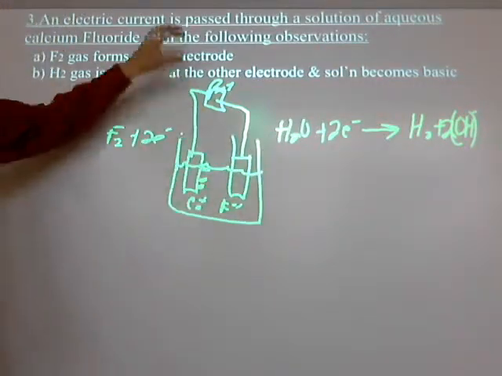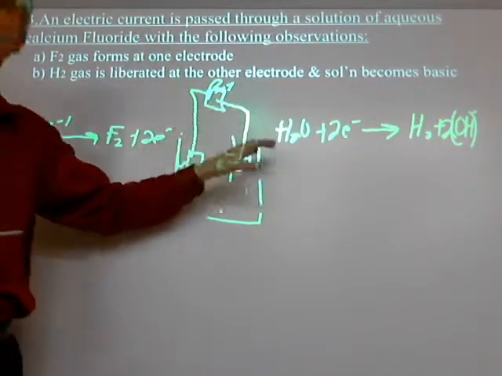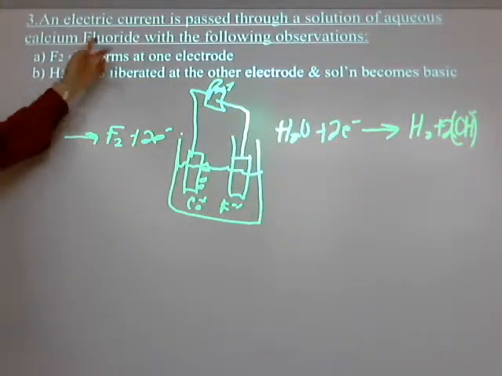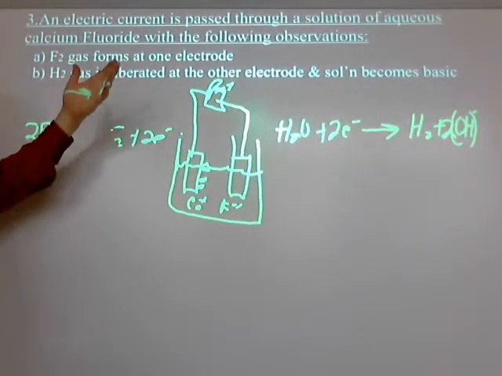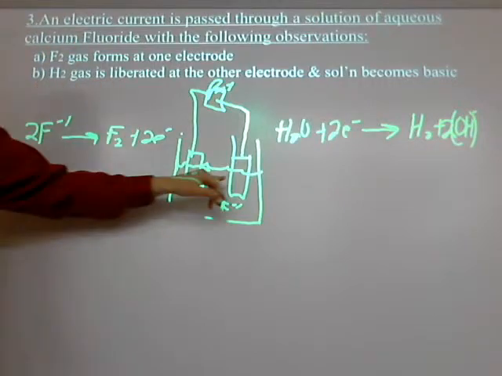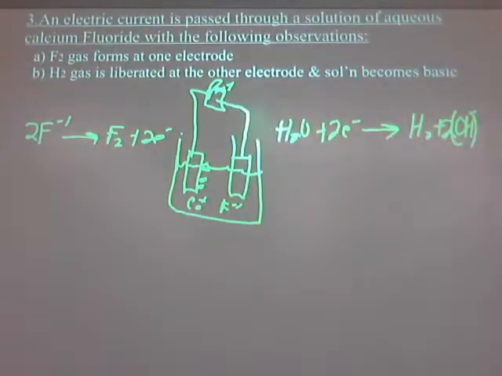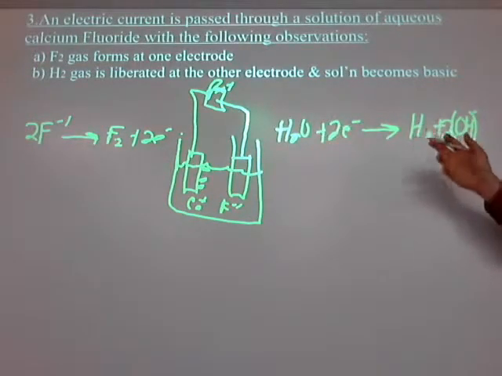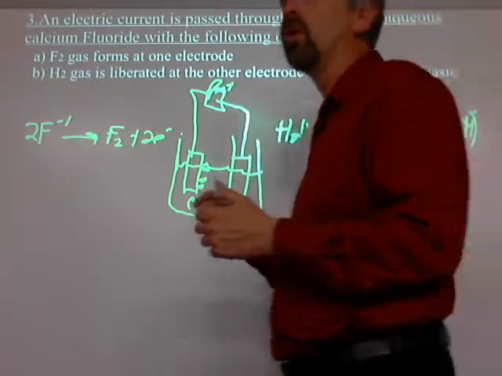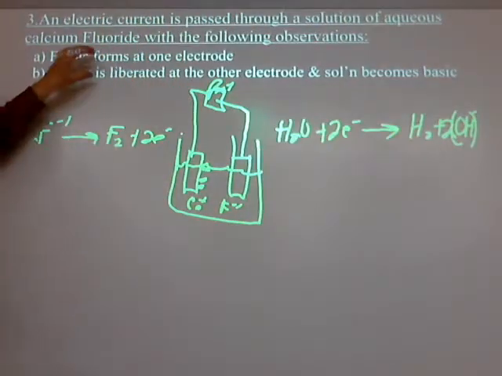You have to be able to interpret the observations to see what's going on there. Sometimes it won't be calcium, it'll be sodium or something like that, which will actually form metallic sodium. Then it's just going to be Na becoming Na metal. Sometimes the water will form hydrogen. Sometimes the water will form oxygen. It'll be selectively oxidized. So you have to be able to tell from the observations which is happening.